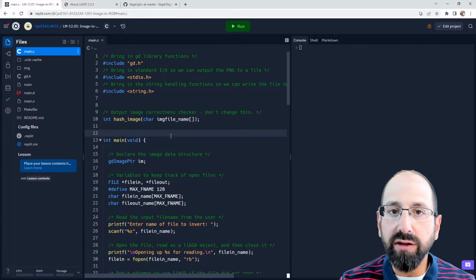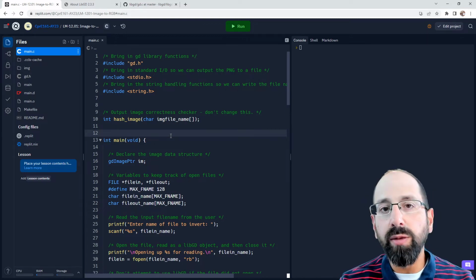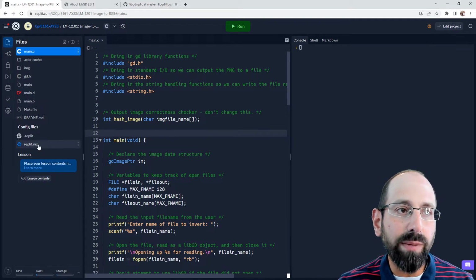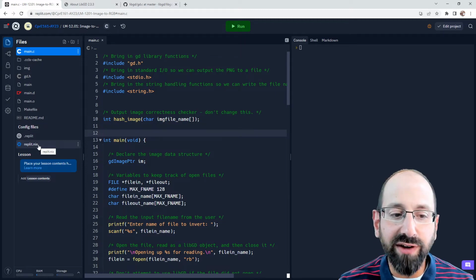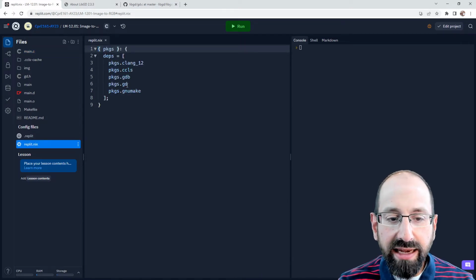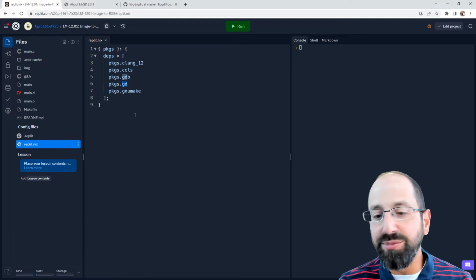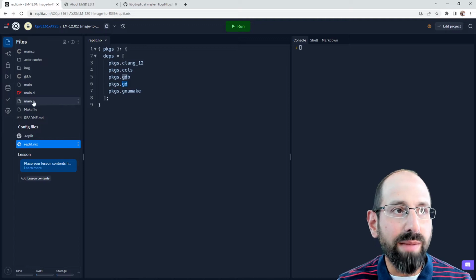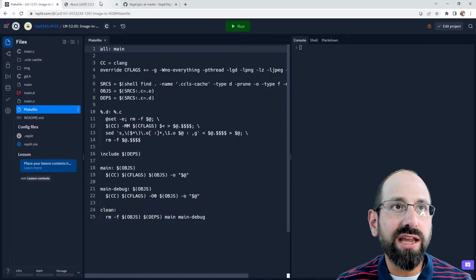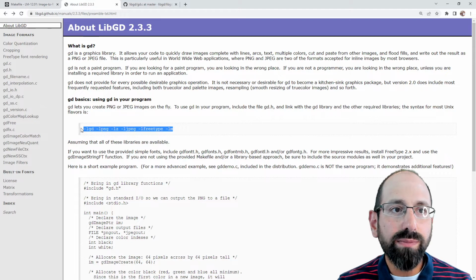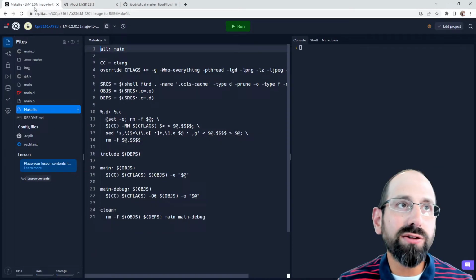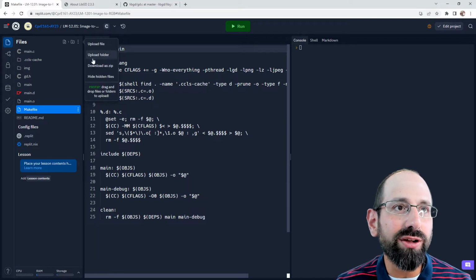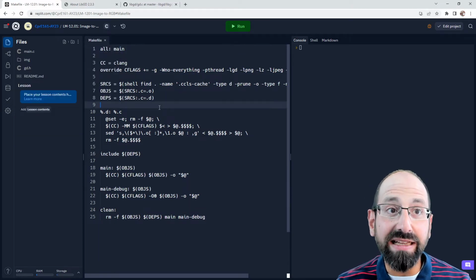Because I think you'll find in modern practice, so much of software development is really linking different libraries together and getting it to work. In this case, Replit in the current incarnation is using this Nix environment where I was just able to specify, in addition to the standard packages, use that libgd package and it kind of found, compiled, and linked everything in for us together. In my make file, I had to first look at the documentation, and the make file said, hey, when building this, pass these flags and it should work. So I took those flags and copy pasted them into the make file. And when you have that, you're in pretty good shape in terms of getting started with it.